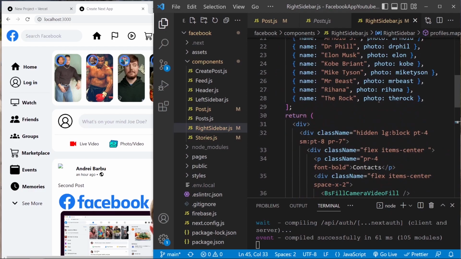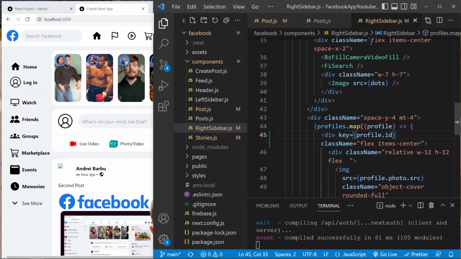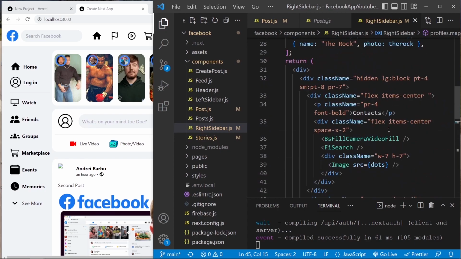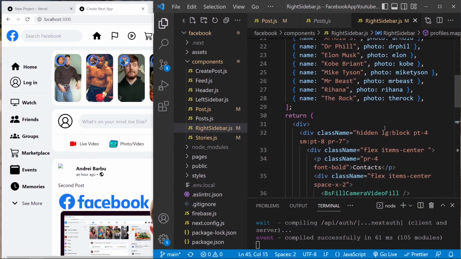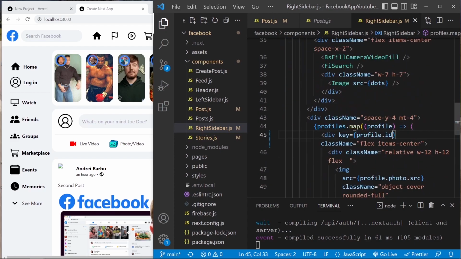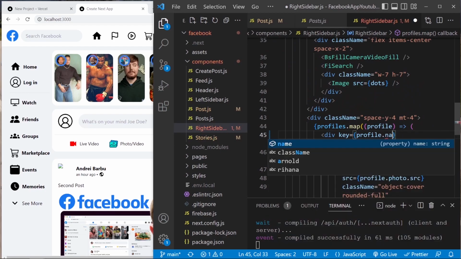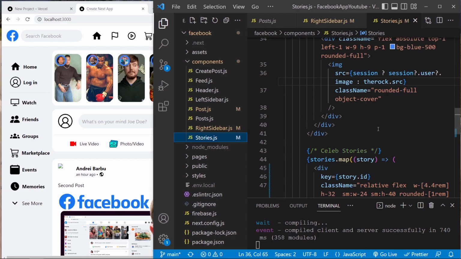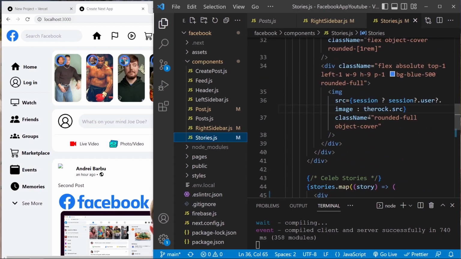Let's see in the profiles, so in the right sidebar, profile.id, so we should have a div with profile.id. Then we can try to say the name instead, so I'm going to say profile.name. This is not the best trick to use, but let's see if we can solve it this way.